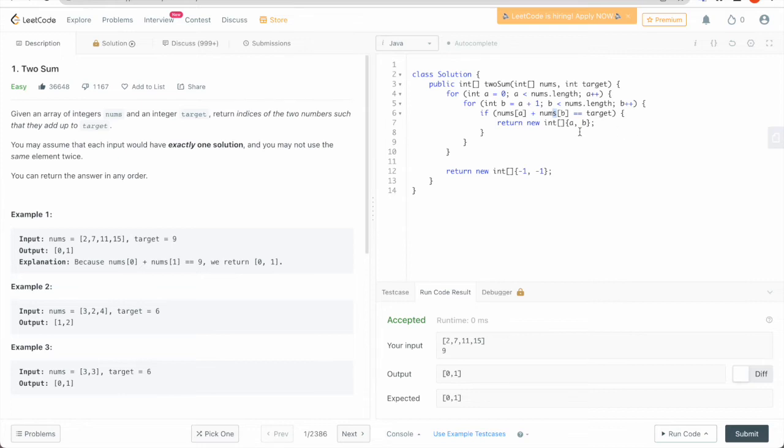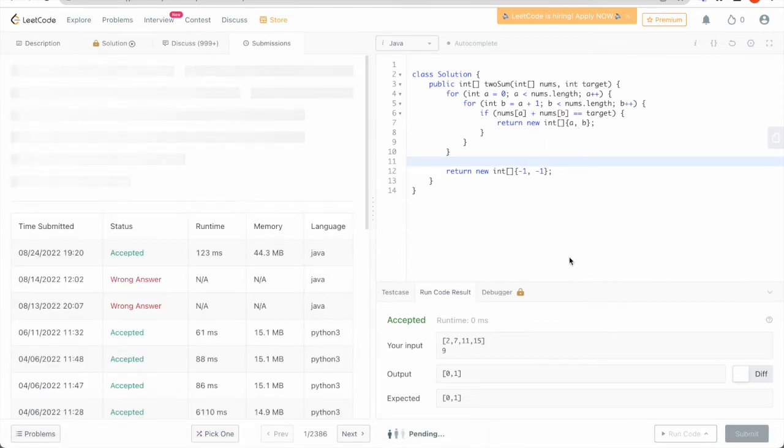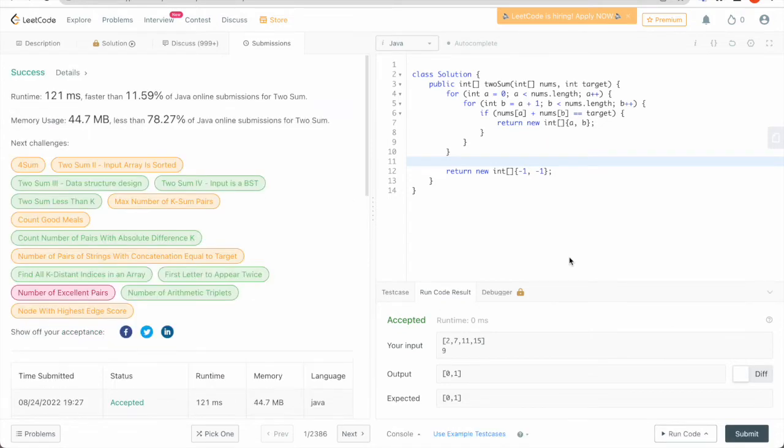But, well, at least it is better than doing nothing. So, okay, let's try to submit here. Anyway, the answer passed, but it is faster than only 11%. It means that it is a pretty slow solution. So let's think of improvements here.